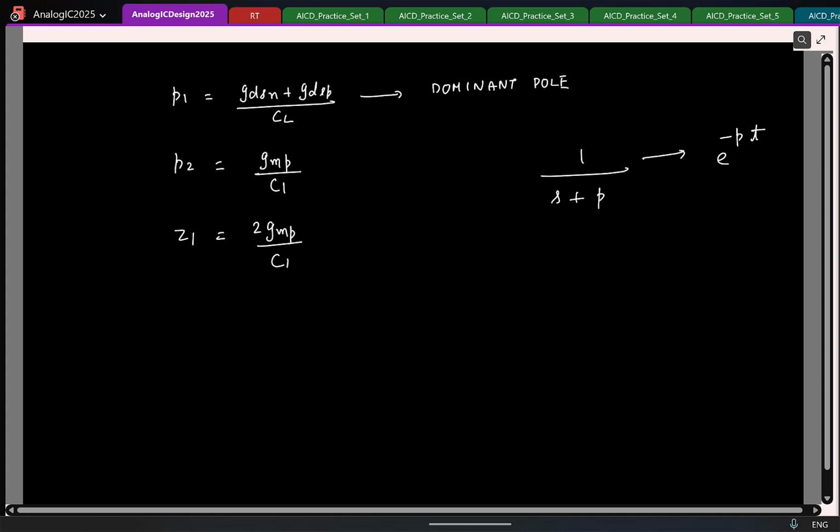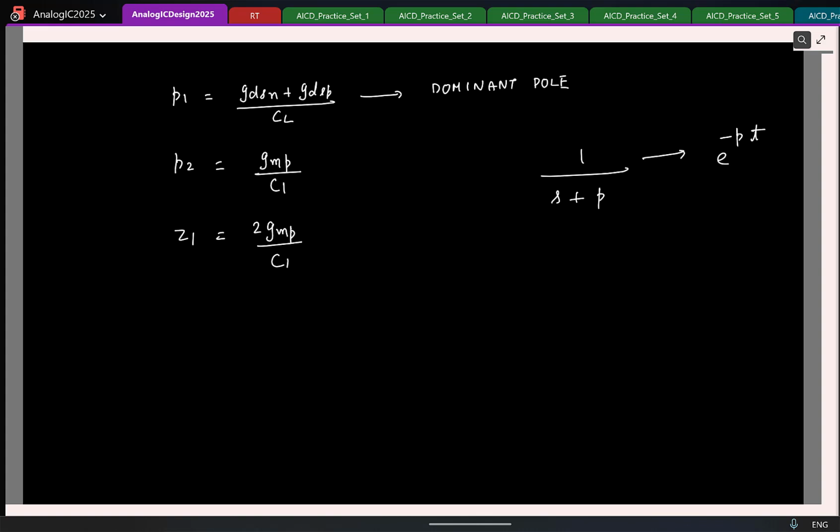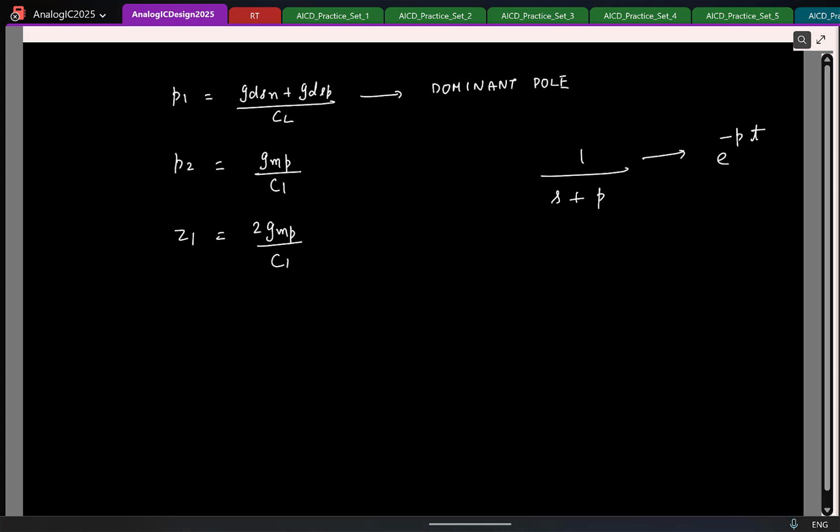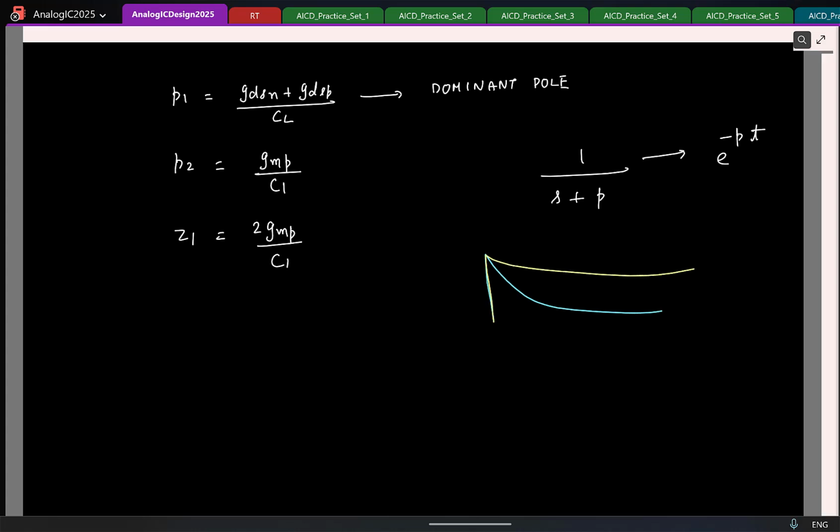So if I have two poles, I have two exponentials like this. Impulse response will have two exponentials. So basically, let us say one does something like this, other might do something like this. Now which of these two will correspond to a low frequency pole, yellow one or blue one? Which will decay faster, if p is larger or p is smaller? When p is larger, this will decay faster. So which means this will correspond to the low frequency pole, and as you see, the final settling is kind of dominated by the lowest frequency pole. So that's why we call this the dominant pole.